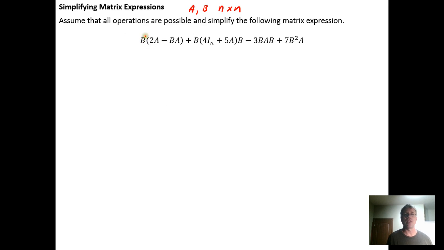We'll start here. We have B times some stuff in parentheses, so the distributive property will be used, and we're going to do this in painful detail. This is going to be B times 2A minus distribute the B into parentheses.